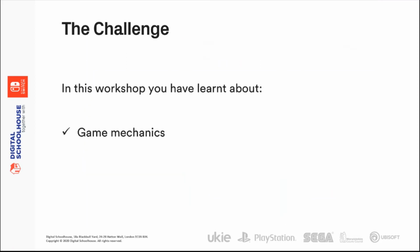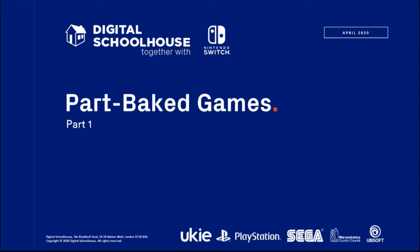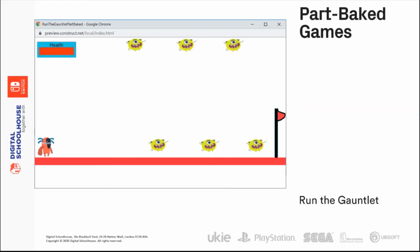So you've learnt about those 10 game mechanics, and the next part of the workshop, because that's the end of today's workshop, is going to be looking at actually putting some of what you've learned into action and actually making your own game. So you're going to be making a part-baked game called Run the Gauntlet, and you can see on your screen now an example of what that's going to look like. This game gets you to put into action the can only move forward mechanic and also the avoid enemies mechanic. So they're the two things that we're going to be particularly looking at next time.